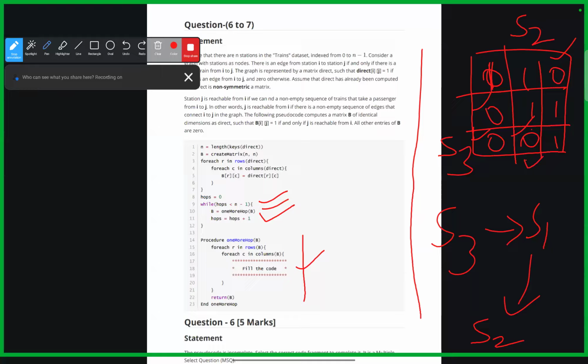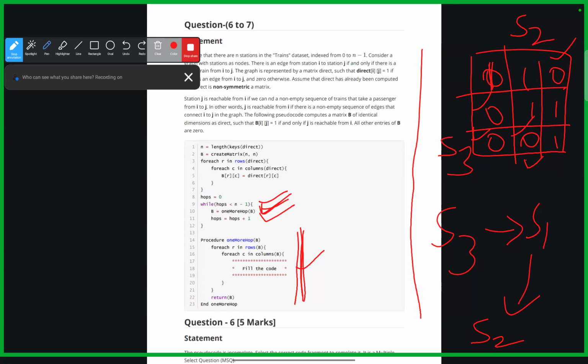So this should be 1 in B, because S2 is reachable. To handle that, we have a procedure, and this procedure will make some modifications in B, and it will finally return B, and we assign that to our previous B. We will check that in question number 6 and 7.